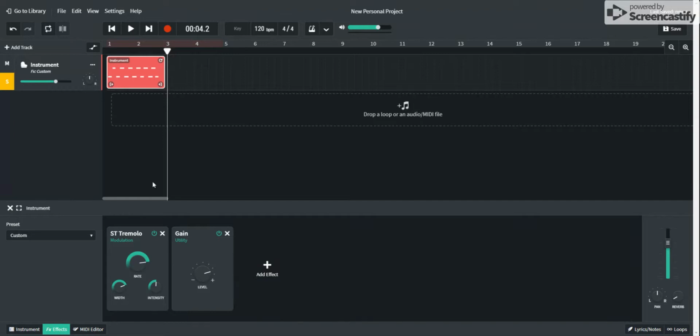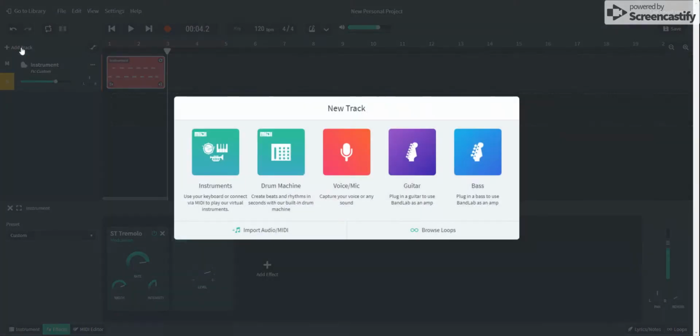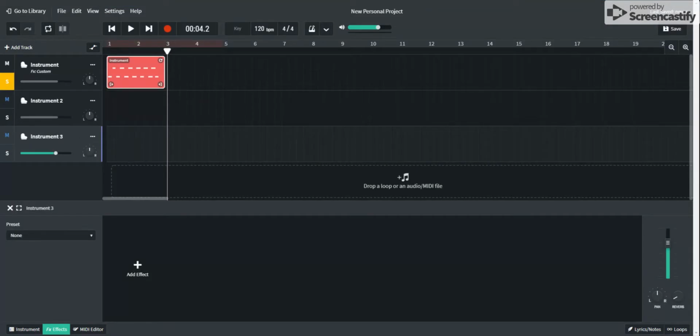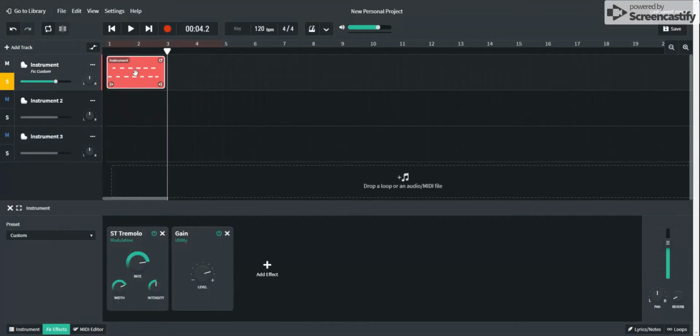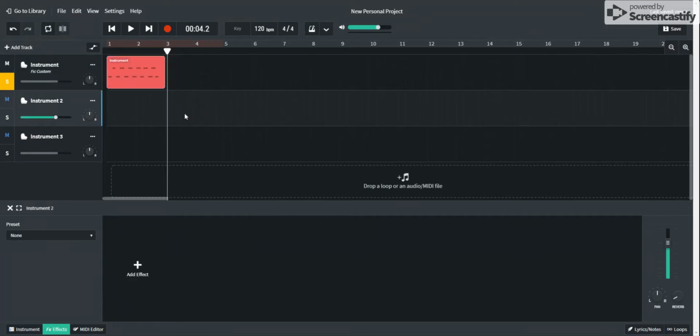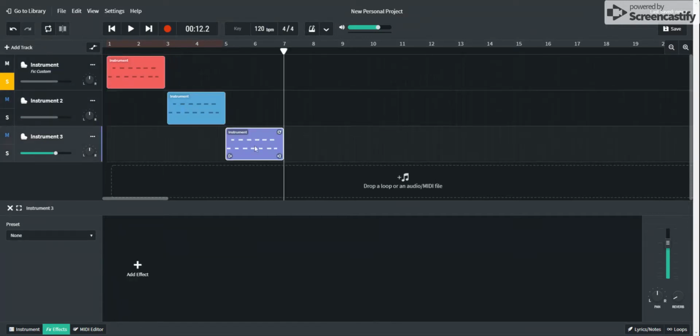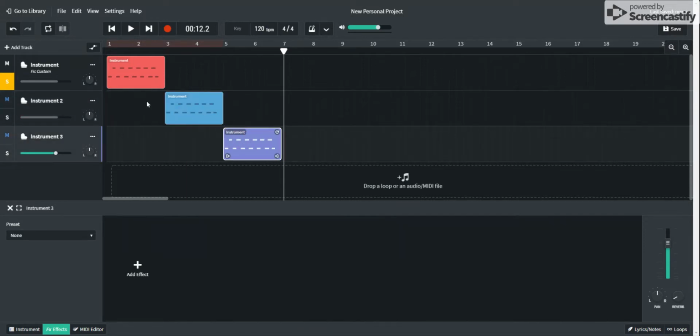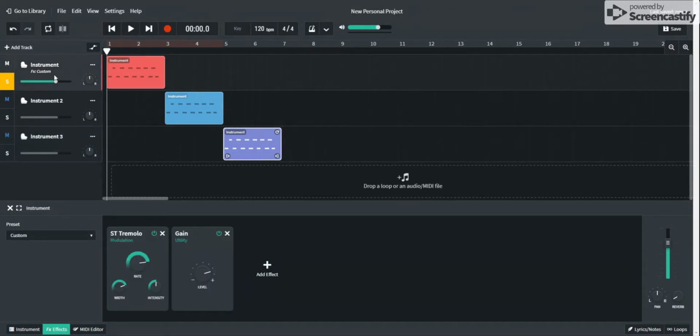Now, say for instance, I wanted to add a different sound to this. So I'm gonna do something here that you'll see in later lessons, if you haven't done the 5 instrument lab, as well as the MIDI lab too. So I'm gonna copy this track. I'm gonna paste it on the next line here, and then again, so that I have three of the same recording. Since I've already assigned an effect to this instrument, this is a tremolo instrument.